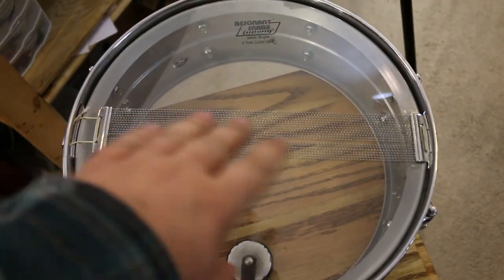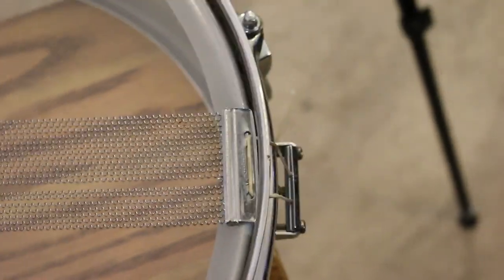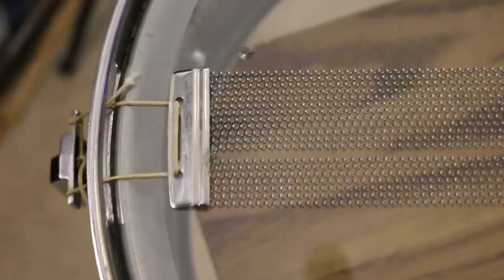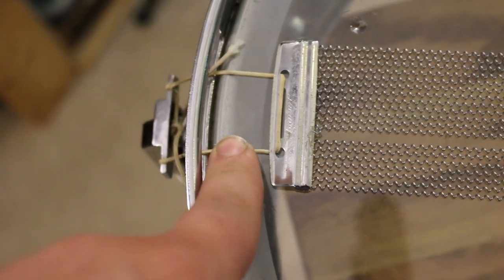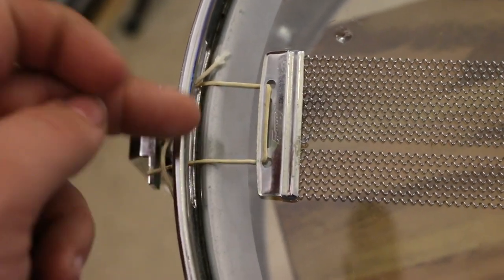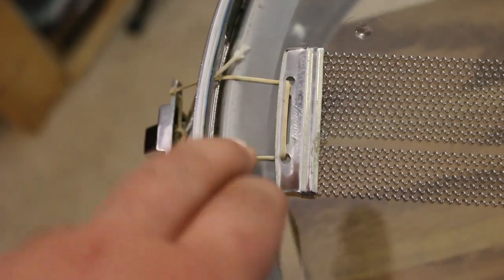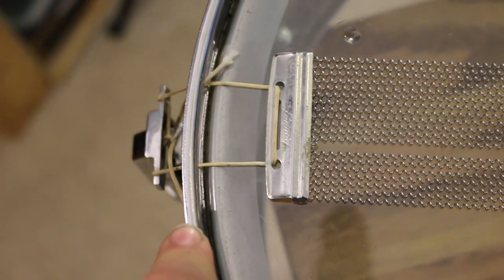And also right now the snare is under tension, but you can see it really needs some alignment because this is resting on the bearing edge. Also, it's using a rope, which likes to stretch out, so that could be the case, so I'm going to replace it with a strap. Also, if your drum uses a cable or a rope like this and the shell is wooden, there's a chance that over time the cable will dig into the bearing edge and cause it to dent a little bit. So if I ever get a drum that uses cable or a rope, no matter if it's a wooden shell or a metal shell, I'll switch it out with a strap.